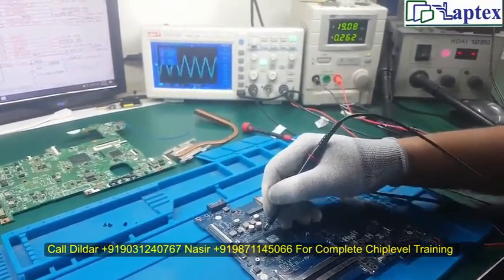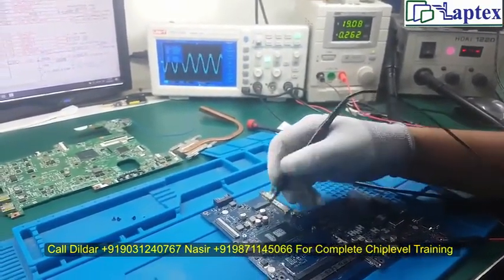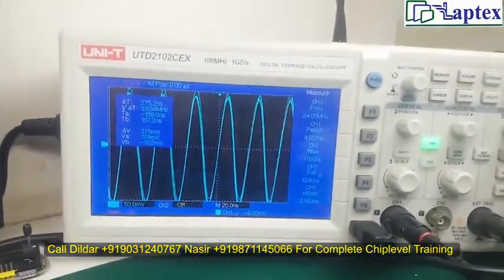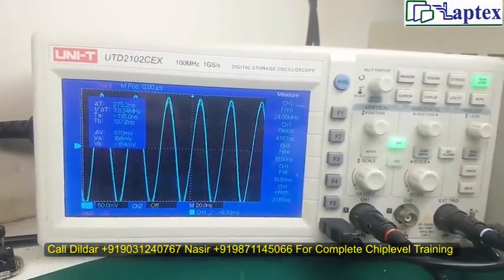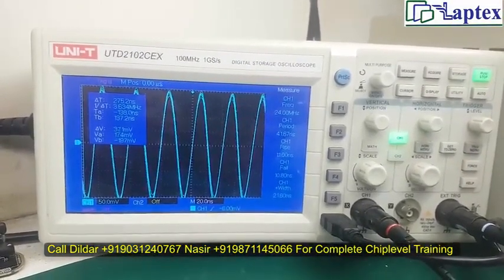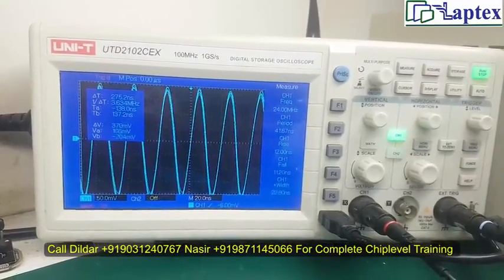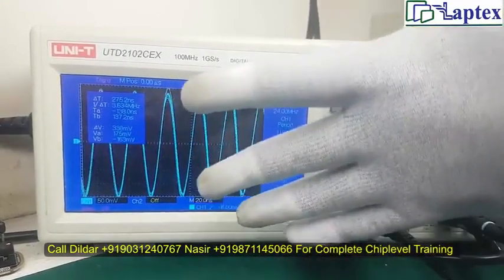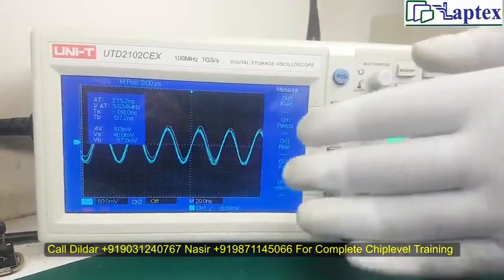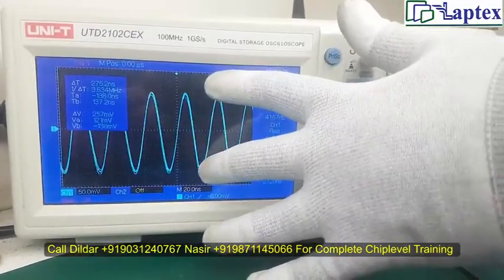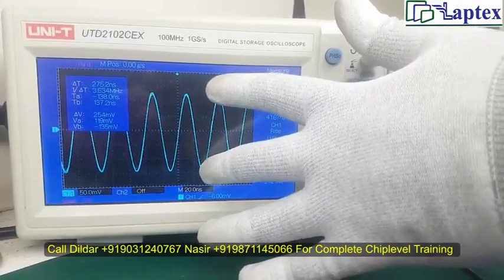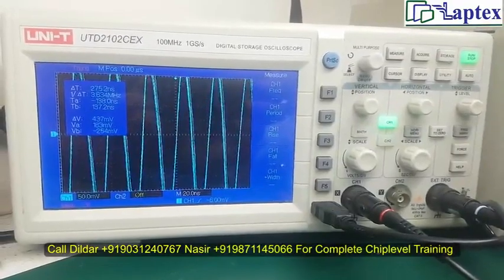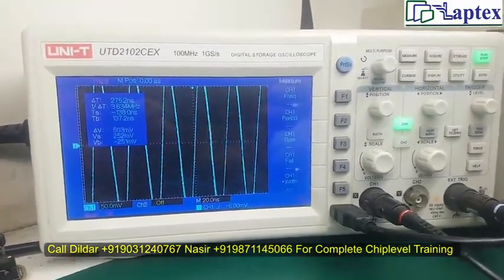Now you are getting the proper 24 megahertz input as well as output. Now this is the output, and as I told you in the beginning video of DSO, you can determine which is the input and which is the output through the amplitude. This is the highest level, rising up compared to the input. As you can see here, 100 millivolt is the peak to peak voltage, and maximum it is going to 150 millivolt. In the output, you can measure by yourself that it is much higher.